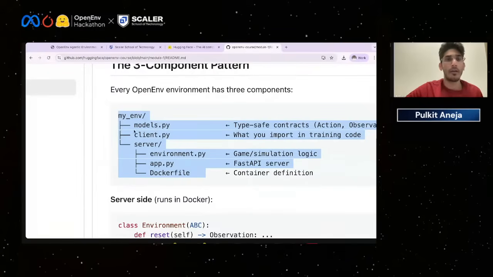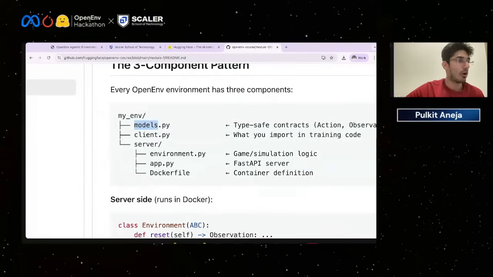The other thing is this models.py is the file within which all your functions are going to reside, basically everything that's connected to your reinforcement learning loop. All of those definitions are going to reside within models, and that's where you can start updating your environment. To give you a walkthrough now, I'll take you to my VS Code, and over there I'll give you the walkthrough. But this is essentially what you'll observe once a project gets created. So let me share that again.